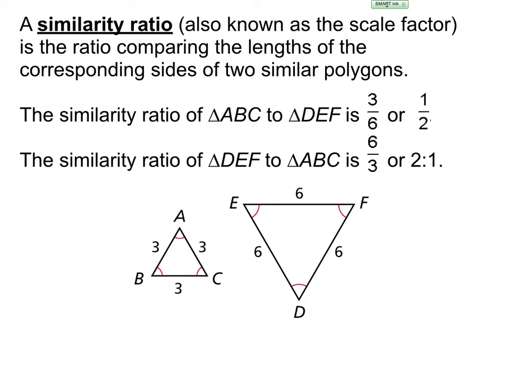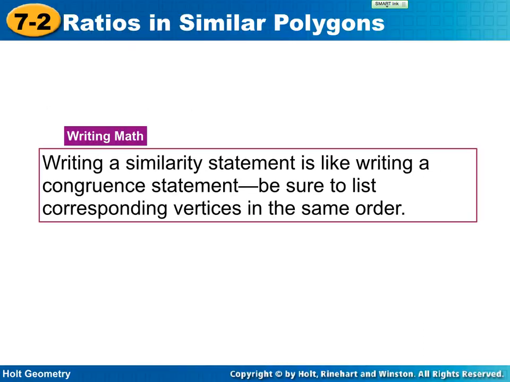Just don't say that this bottom one is 2. We want a ratio, so 2 to 1. But written as a fraction would be fine. I just showed you a different version. So similarity ratio is comparing the sides and just reducing it down. I picked 2 equilateral triangles there to make it real easy. When you do that similarity statement, you have to match it up in the correct order.